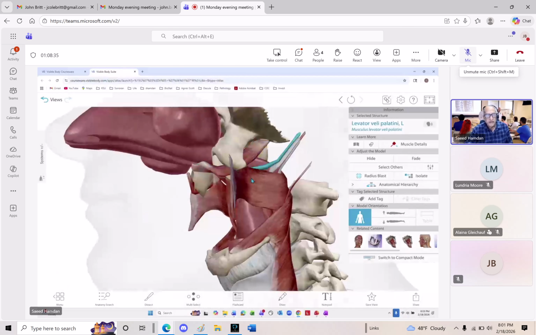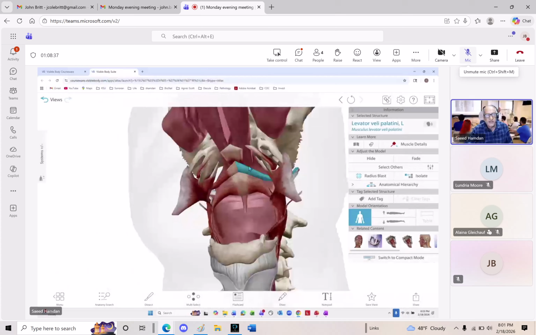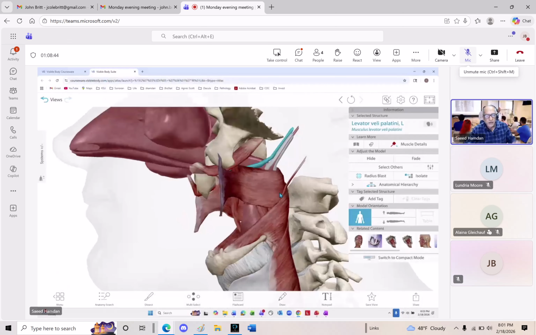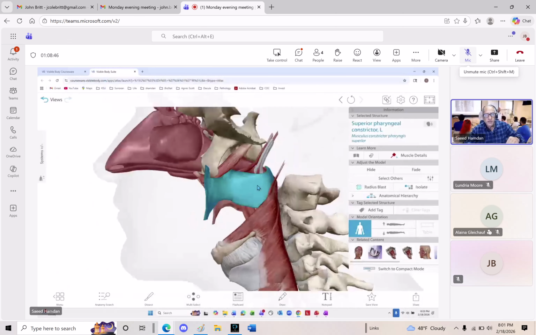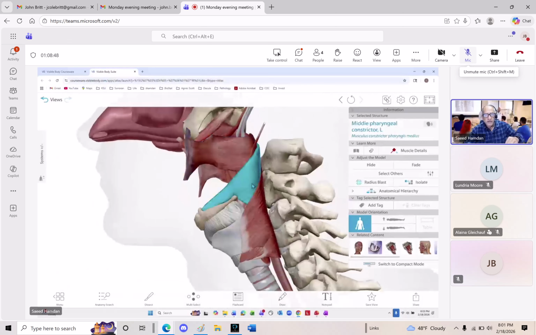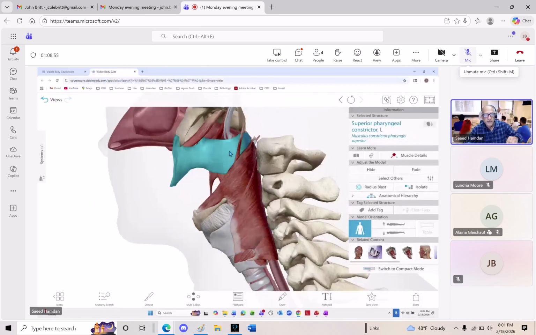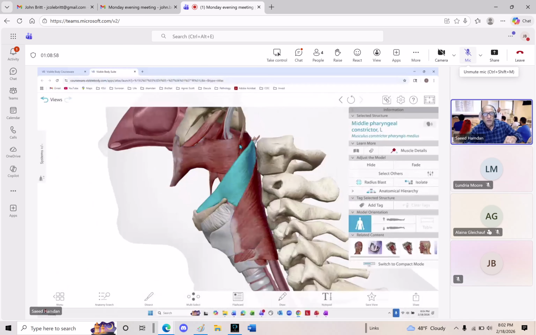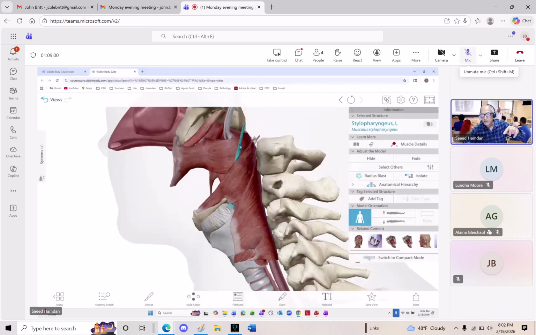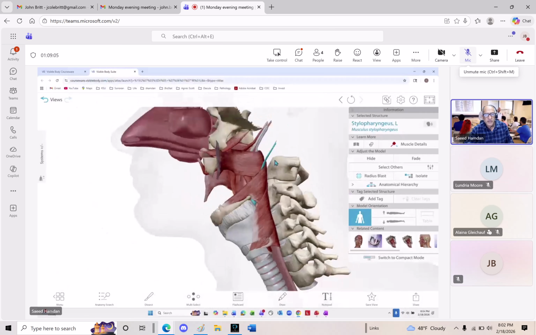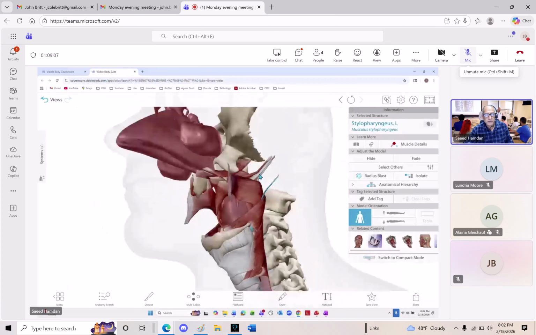And then the second one under is going to be the levator. It elevates the palate, basically the soft palate. And then right underneath, you're going to see the superior constrictor, middle constrictor, inferior constrictor. Okay? These are the constrictor ones. Sandwiched between the superior constrictor and the middle constrictor is going to be your stylopharyngeus, the one that goes. You don't see the styloid process here, but that's where they're coming from, the styloid process.